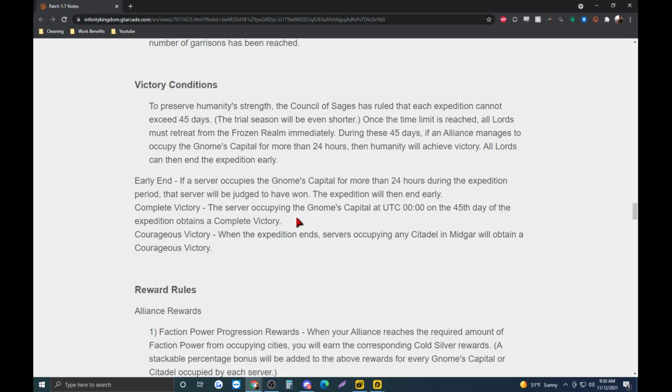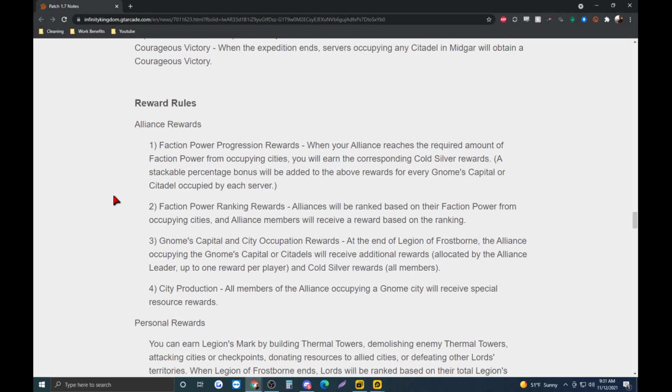Complete victory. The server occupying the gnome's capital at 0 UTC on the 45th day of the expedition obtains a complete victory. Okay, interesting. So the other one is really an early victory. If you just want a standard victory, you just have to occupy the capital going into that 0 UTC reset on the 45th day. Otherwise, if you capture and hold it for 24 hours early, then you get the early win. Courageous victory. Interesting. When the expedition ends, servers occupying any citadel in Midgar will obtain a courageous victory. Oh, okay, interesting.